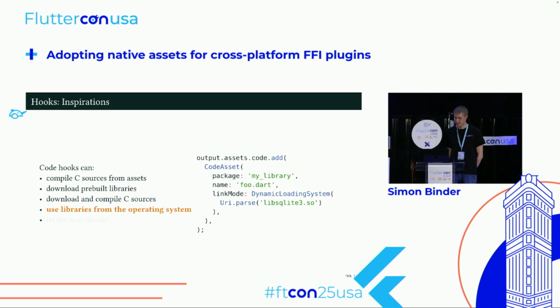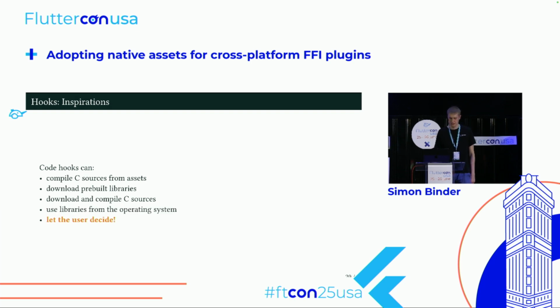Another thing that I can do is use libraries from the operating system. This is the only option I had before, and then I was responsible for actually adding these libraries to the operating system, and this is still possible, right? So instead of saying, please bundle the native library, I can also just say, please expect the library to be available, and fall back to the existing approach if that's what users prefer.